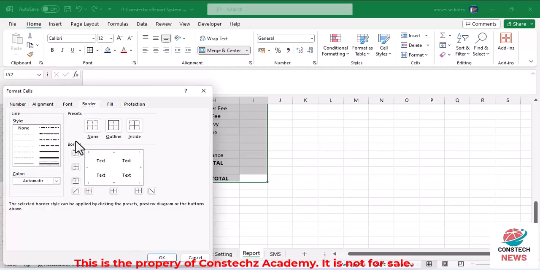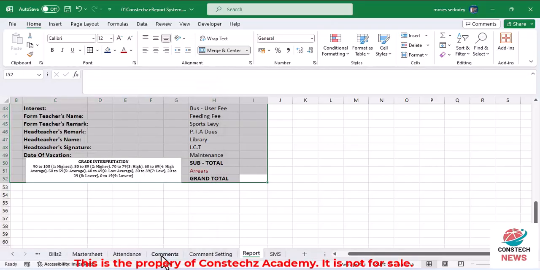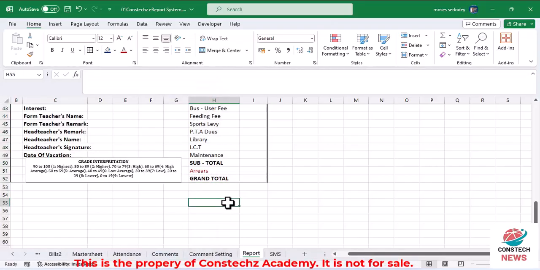For now I'll do it like that. I will not do it to the school fees and co. I don't think it's needed, but if you think it's needed, you can do that. I don't have a problem with that.